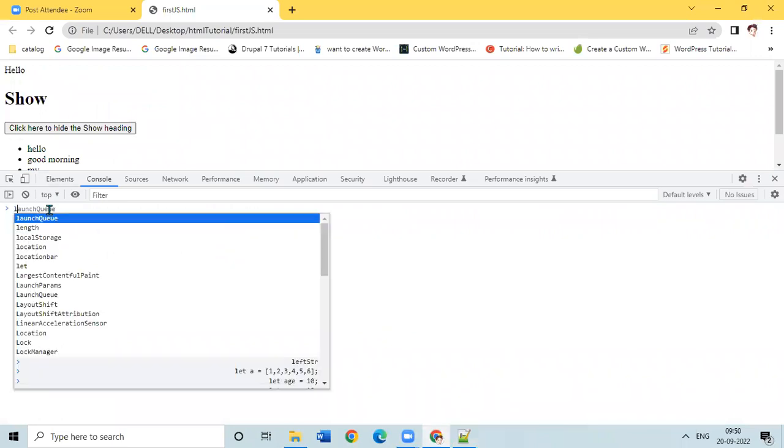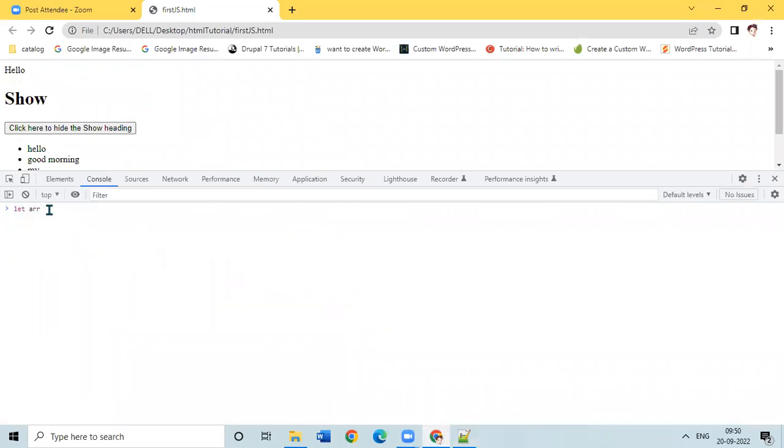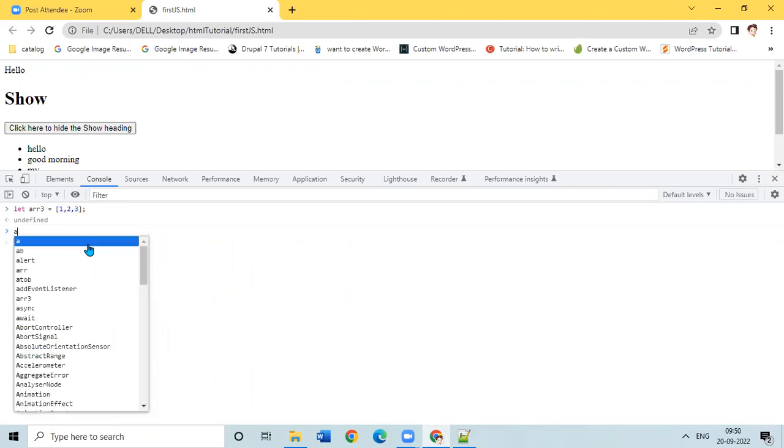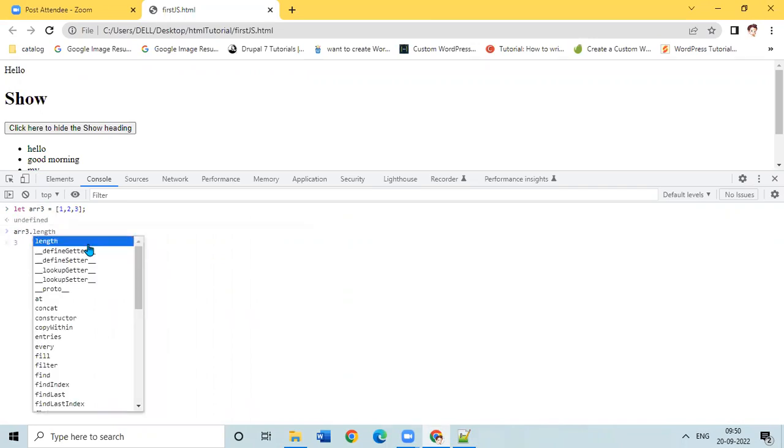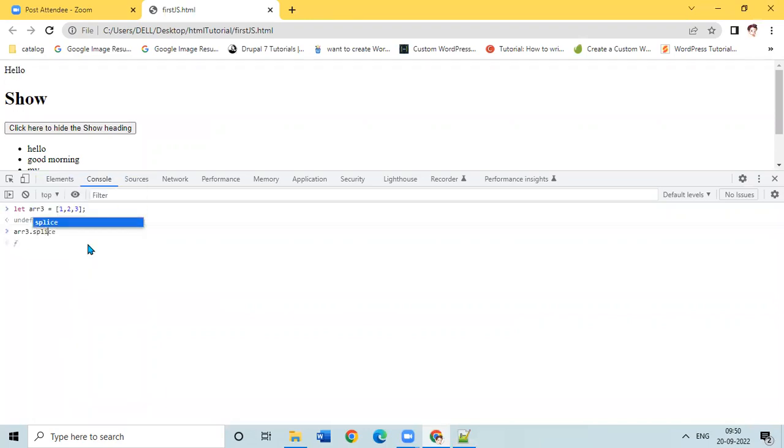Let us create this. Suppose I have let array3 equal to 1 2 3. Now I want elements like 4 and 5 to be inserted here. In array3, I don't want to remove any element, I just want to add some elements after the 1st index.